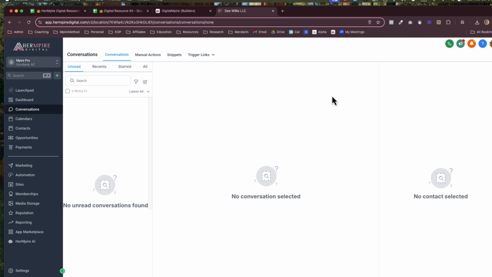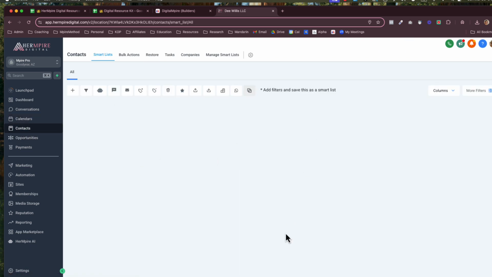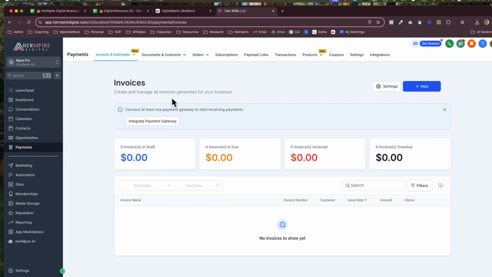When they're sent an email, it'll be here. If they reply to a text, everything that happens will be in the conversation view. You also have your calendar, and this is where your Google Calendar can sync to the calendar here. You will have your list of contacts, like your email list. You can have a pipeline built in. It's like your sales funnel, basically. This is where you can see what payments you got, because you can do payment links. You can do invoicing through here. You can do document contracts through here. If you do freelance work, or if you're doing a service or whatever, you have all methods of payment right through here.